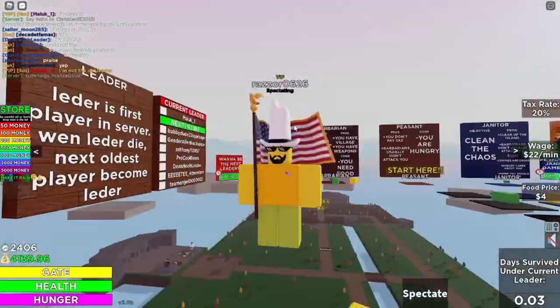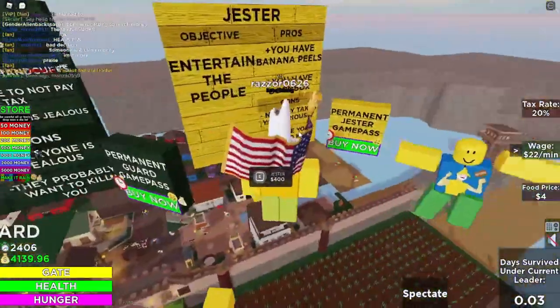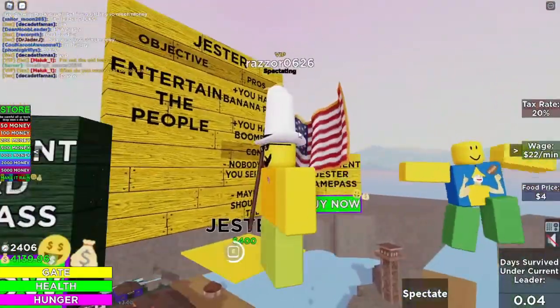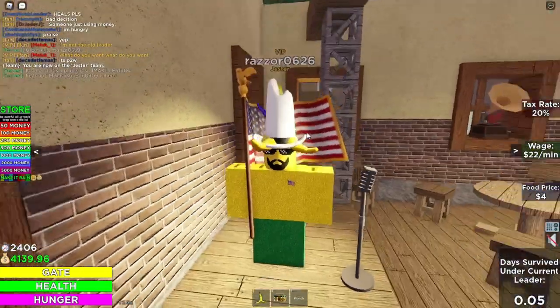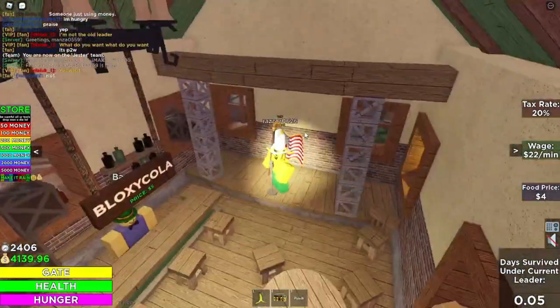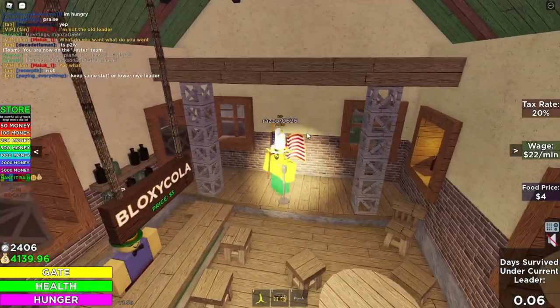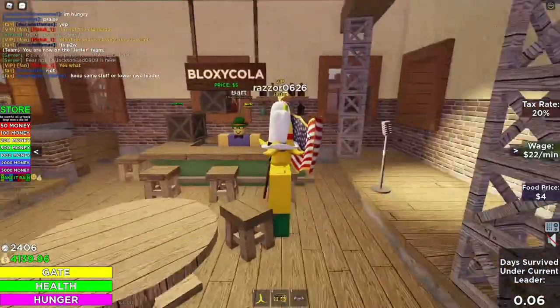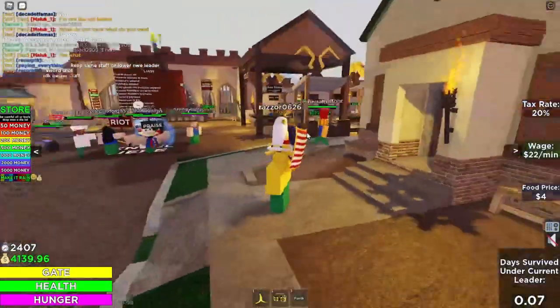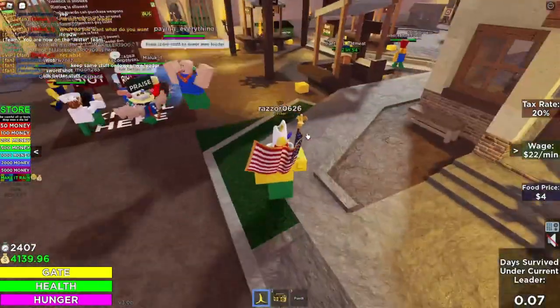So, to be Jester, you need the 400 in-game dollars or the Game Pass. I forgot to mention the Game Pass. Dang it. Let's be the Jester. So, as Jester, you have a banana peel hat on your head. And you spawn here in this area. It's the comedy club. There's a Bloxy Cola thing over here. Let's look outside. So, over here you got bananas.